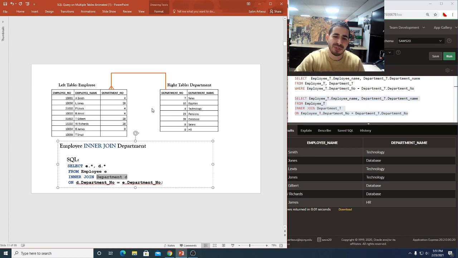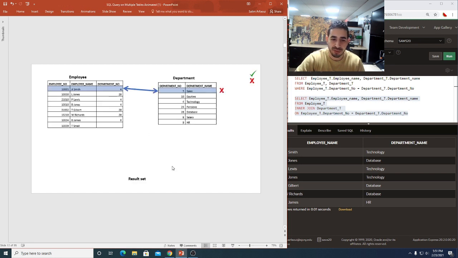And most of the time, it's going to be based on the columns that are shared between the two tables in question. And that is based on the relationship between the two tables. So most of the time, it's really the primary key and its reference, the foreign key in the other table. So here's a closer look at how Oracle really performs the join, the inner join.